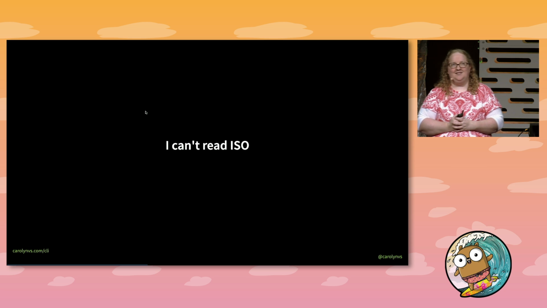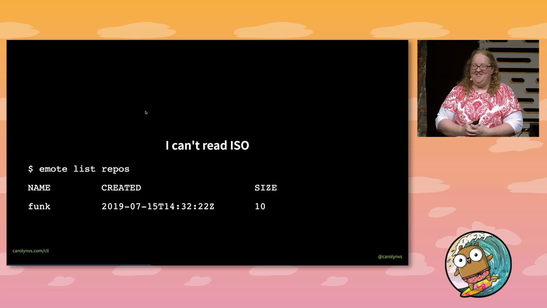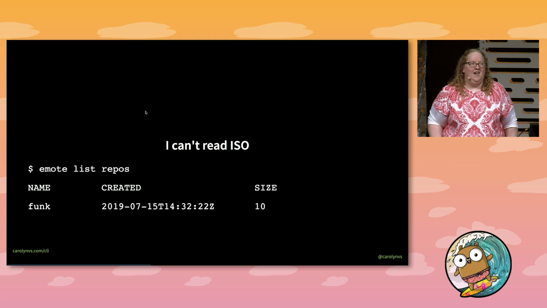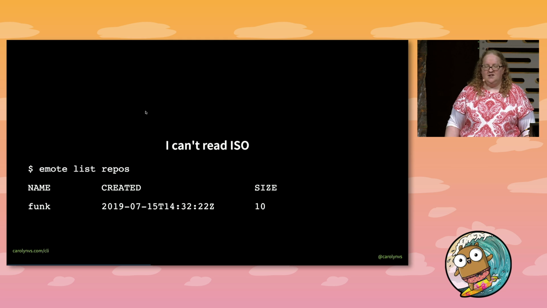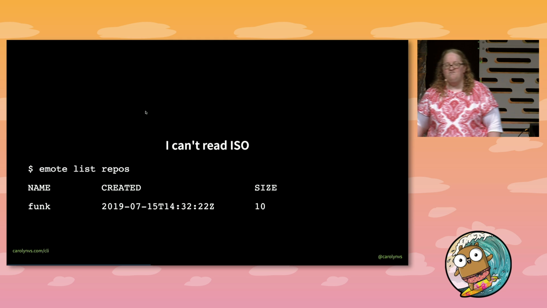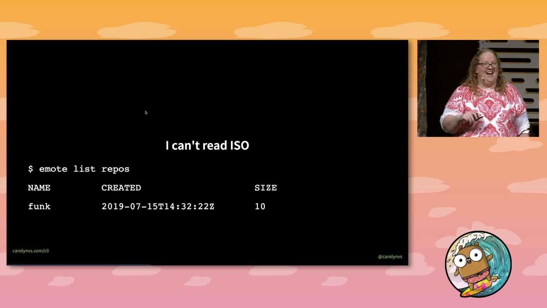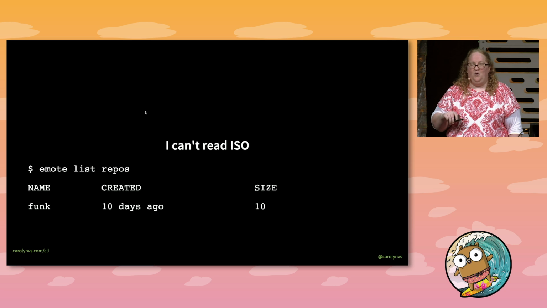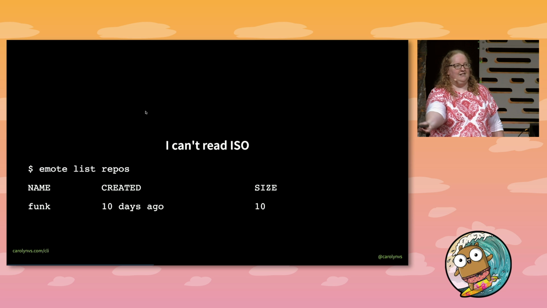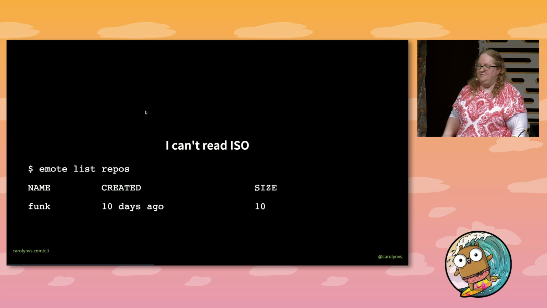Corollary, I can't read ISO formatted date times. This is not a skill I have. So when I see something like this, it's like, I mean, this is what is going to get printed out if I just dump something like some Go structs. I can see 2019 and I kind of see July and then, okay. There's this really awesome library called Go Humanize and I love using it. It has support for dates, but it can do all sorts of things. It can do, you know, sizes for megabytes and gigabytes and adding S's on the end of words when you're pluralizing, all sorts of stuff. I totally recommend you use it because this acknowledges that there's a person on the other side of this terminal, which is great.